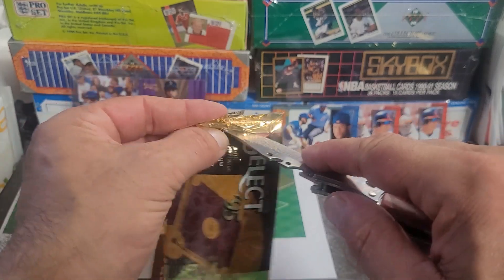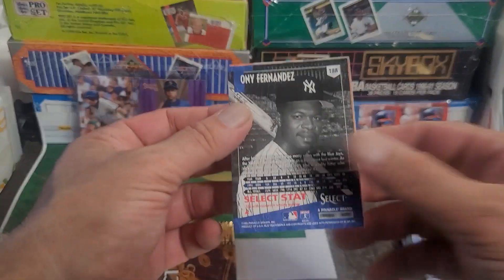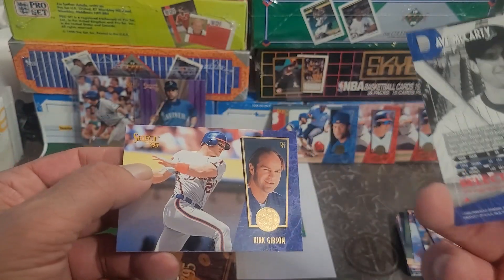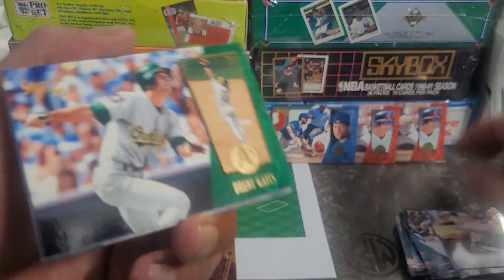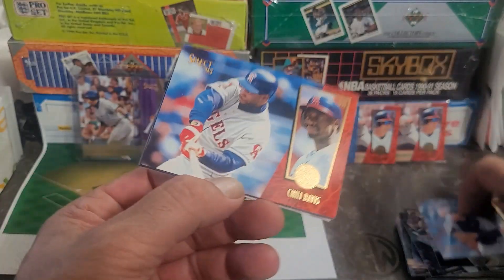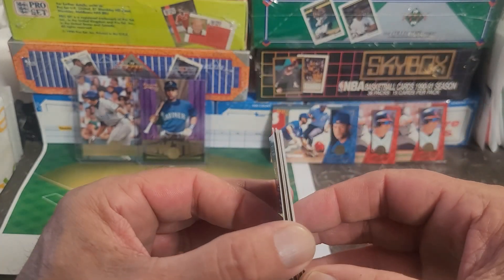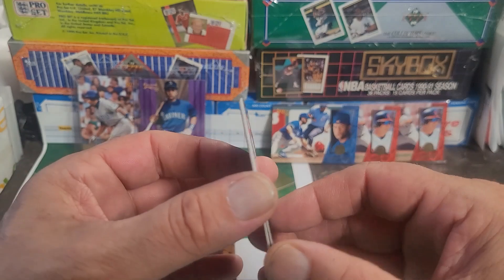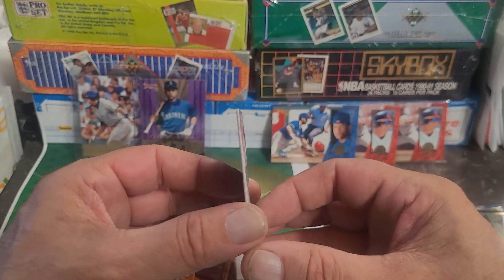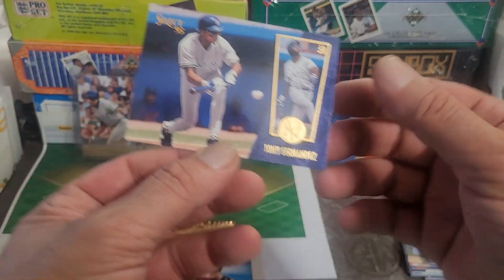The card community is definitely one of the places where it's pretty cool to nerd out about sports and cards. During my daytime I get to nerd out about data and statistics. We got Dave McCarty, Kirk Gibson, Brett Gates — Oakland A's — Dave Nielsen, Chili Davis again, Alex Gonzalez, Robbie Thompson. Ben McDonald — he was supposed to be like the best pitcher that ever came to be and it just didn't happen.